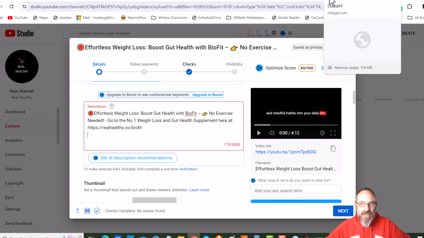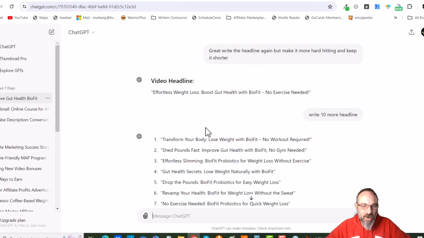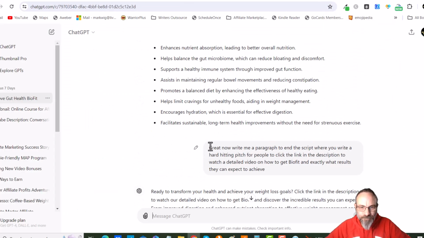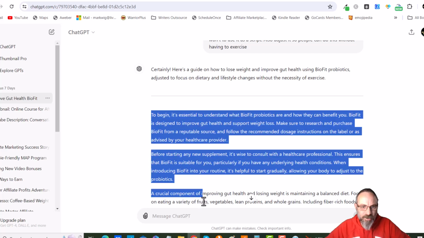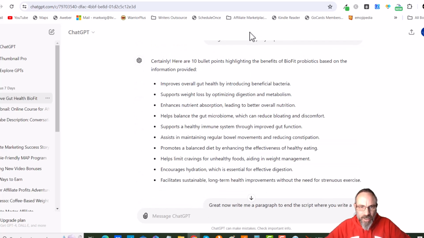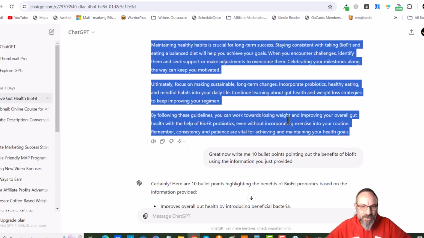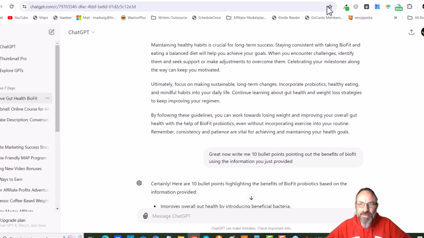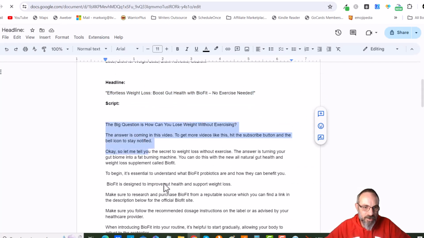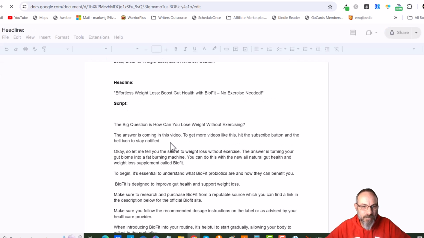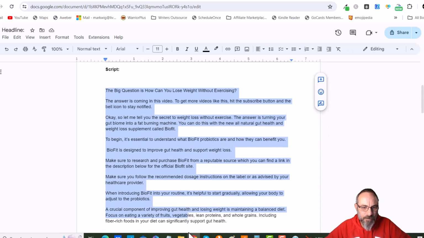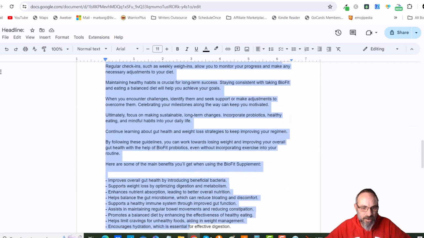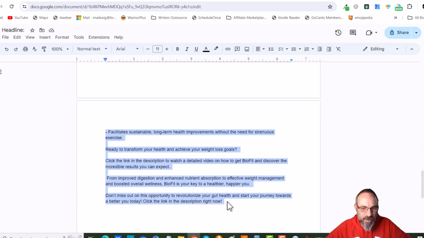Now, here's where we just get lazy and we use ChatGPT. So let's go over to ChatGPT. What I'm going to do is come up to my script area. So here's my script. Now I'm going to copy this script. Okay, now we did have a completed script, which we could use as well, which we put over here. So we can grab all of this. If I come down, and there. So I'm going to copy that.